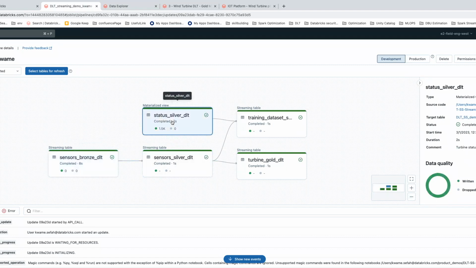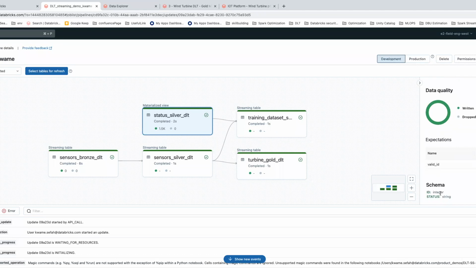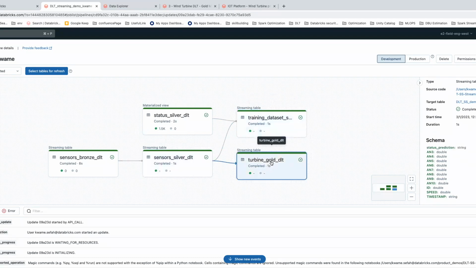When we get into the status table that also got created, again, you have access to the pipeline that got created, the table that got created, and also the data quality checks that were done on it. In this case, we're looking at the valid IDs and checking to see if any percentage failed. In this case, it tells us that one record failed. So you get that information, and also get to see the schema of that specific table. Similar to the sensor as well. It's the same thing. It gives you more information about the schema, the table name, and where that file is located. And the same applies to all of them.